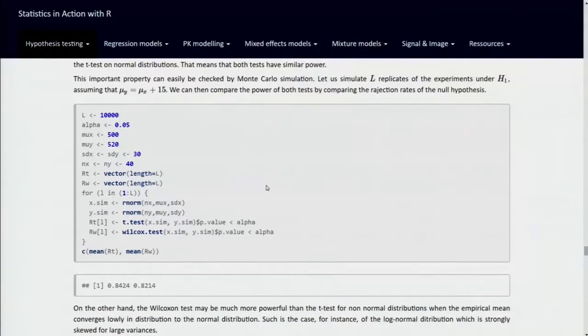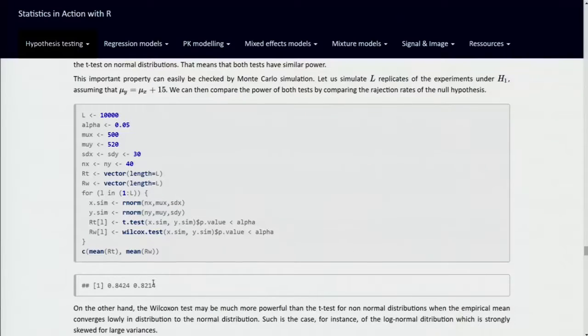And it's interesting, for example, in this example, to see that if the data is normally distributed, then the Wilcoxon test is almost as powerful as the t-test, which is not something obvious. And you can really understand that if you do the simulation.